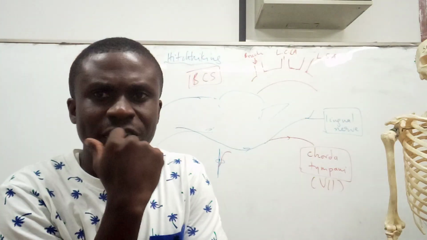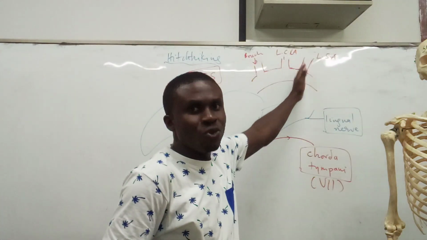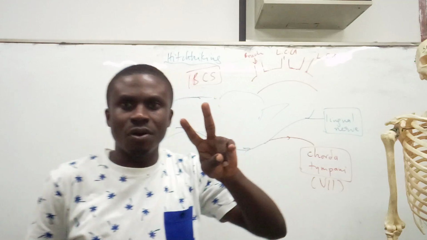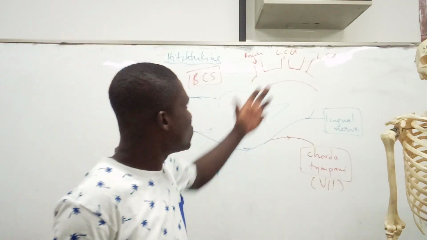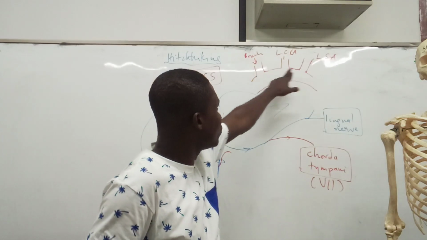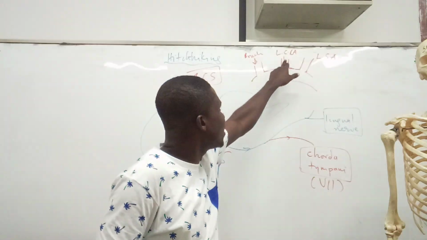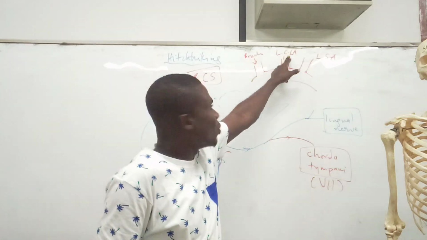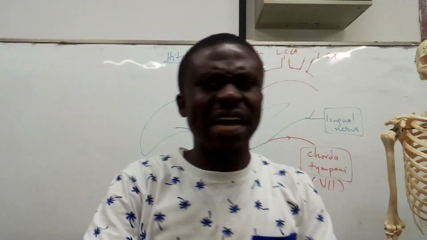Because of anatomical variation, sometimes you don't see all these 3 like this. You just see 2 of these branches over there. You just see 2 of them. So you may just see the brachiocephalic trunk, and you may just see what we call the left subclavian artery. You don't see this left common carotid artery. Why? Because it will be emerging from this brachiocephalic trunk. That is what we mean by anatomical variation.